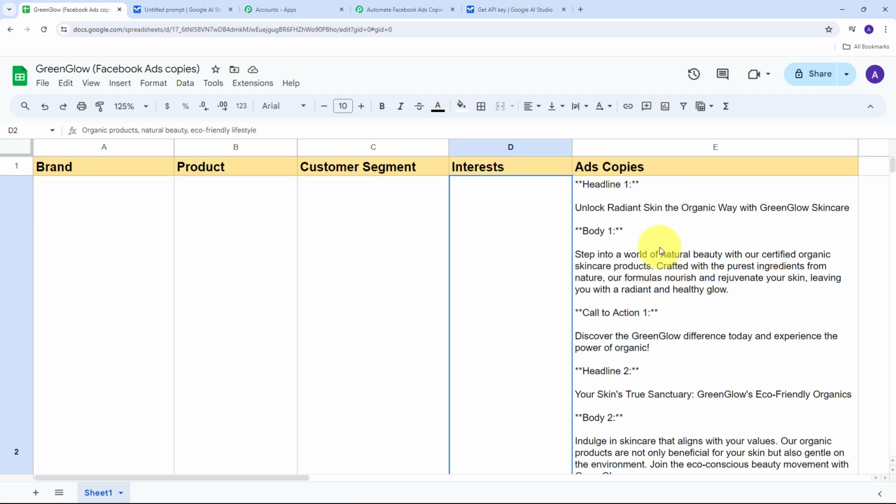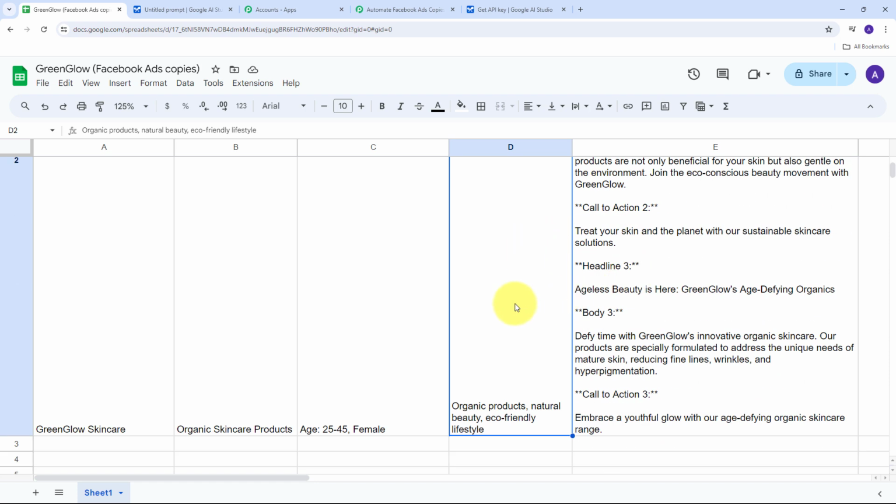So in this column, we can see I have updated the Facebook ad copy that I have drafted by using Google Generative AI. And now as I have drafted and stored this data in my Google Sheet, I can review this, edit it, and manage this Facebook ad copy, and I can use it for my marketing. So here we can see that automatically I have drafted this Facebook ad copy by using Google Generative AI, and I have stored that data back to my Google Sheet. So here my connection between Google Sheet and Google Generative AI is working successfully.